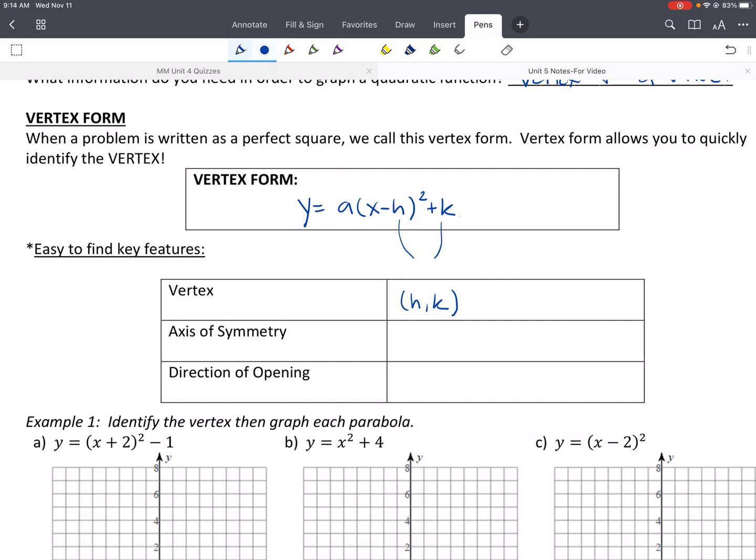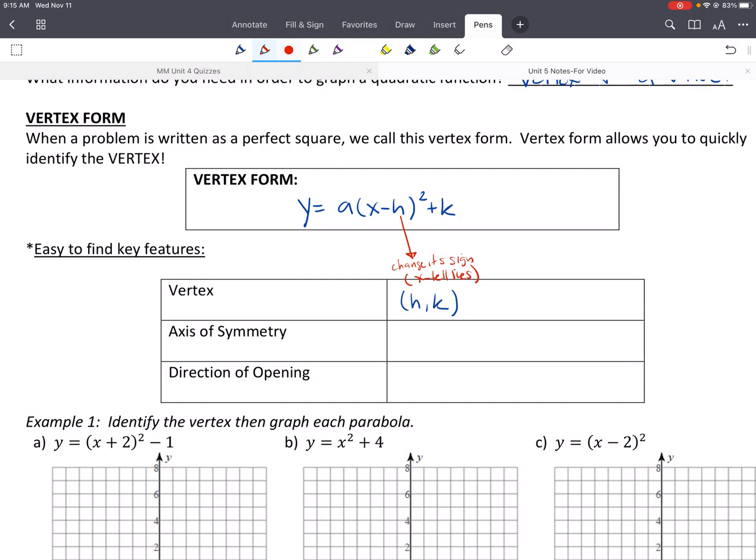All right. One thing you should notice when you are trying to find the vertex from vertex form: when you take it outside of the parenthesis, it's going to change its sign. Some people say that x's tell lies. If that helps, whenever you take something out of a parenthesis, whether it be vertex form or our next form, the intercept form, it's going to be the opposite of what's inside that parenthesis. We'll do some examples of that.